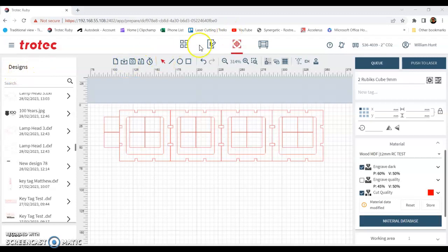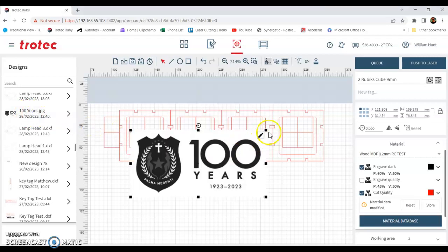So there's a design tab, and when you're in the design tab, you'll see designs up here and everyone else's designs. So you've only got access to your own, and I think you can use the others, but you can't save over them. Then there's jobs. Jobs is down here. That's where we prepare the jobs. So you can have several designs getting pulled over into the job.